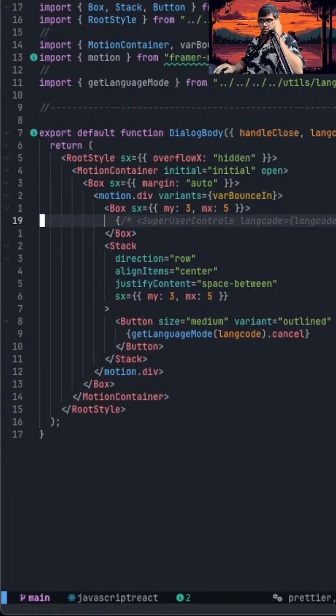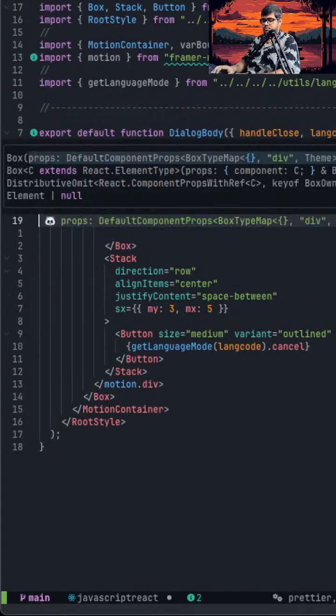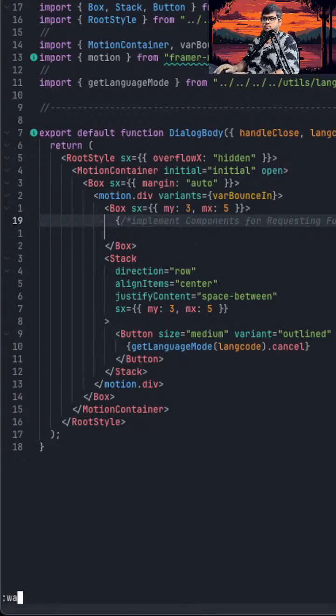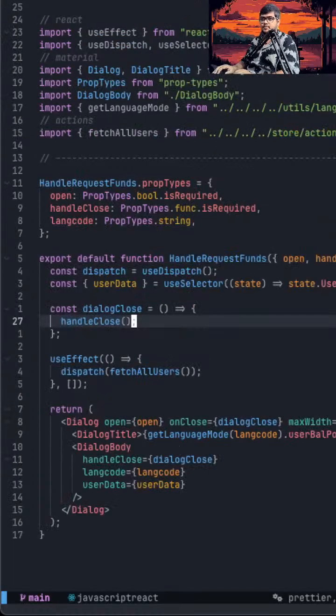So here I need to perform something else. Implement components for requesting funds. All right. That makes sense.